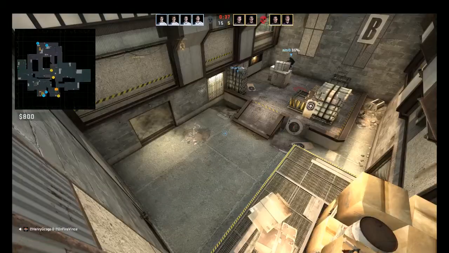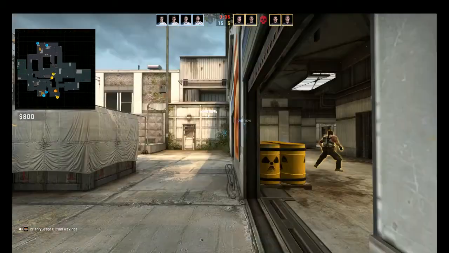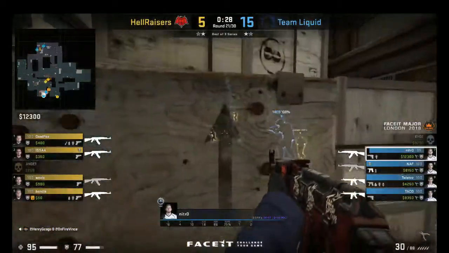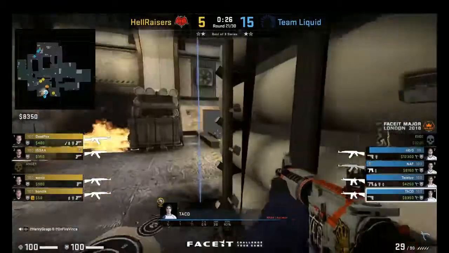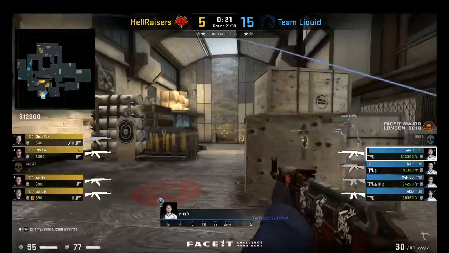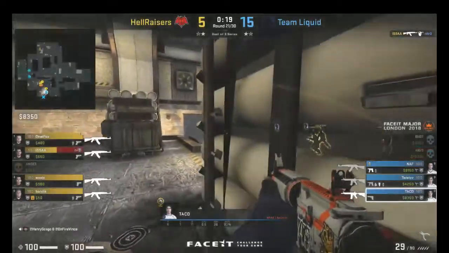Good boost here from Nitro, an uncommon spot. 35 seconds, it looks like it has to be the B split here. Nitro and Taco, they close it all out. And here we go, the final push from Hellraisers now. 30 seconds left, they're gonna have to get entries in very quickly. Nades are being deployed to counteract the push.